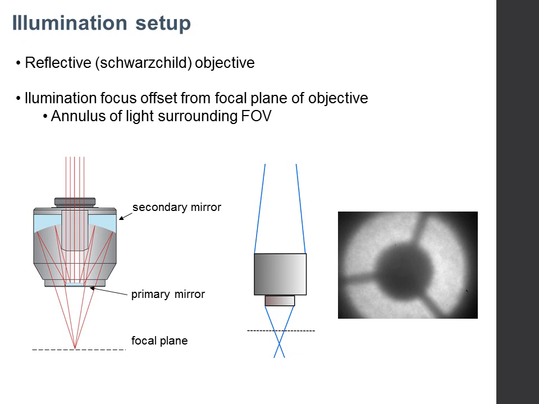And so if you set up the optics right, what I have done is basically have the annulus surround the field of view, so just surrounding the field of view. The reason for doing this was so that we could eliminate back reflection and also to simplify the analysis. So basically we can then assume that light traversing any blood vessels we're imaging will have undergone mostly just single pass absorption.